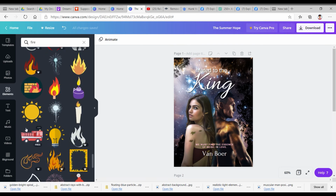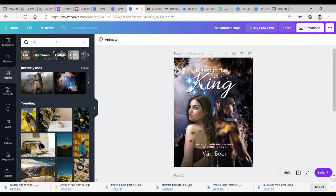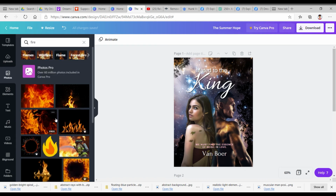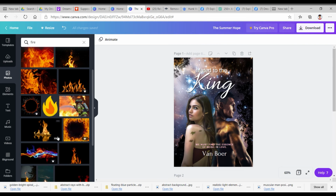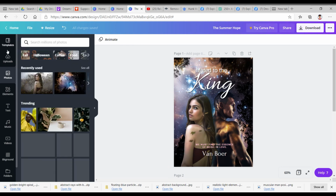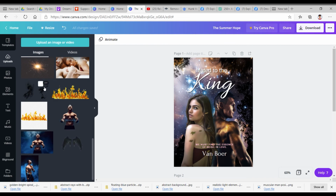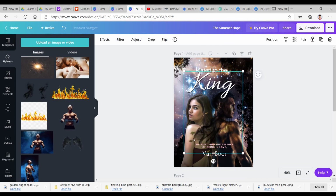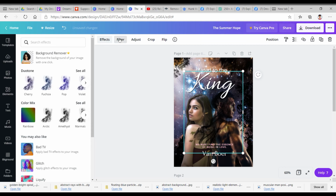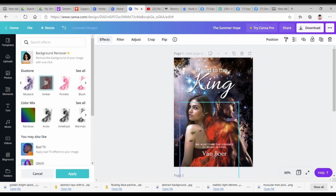Okay. But if you're looking for something realistic, just go to photos and click fire. There you go. There's fire there. All you have to do is apply it. Again, remove the background and apply it there. Alright. So for example, I have on my uploads, I have smoke. I have some smoke background here. And I just go to effects to have that. For example, I want like that fire effect. That's how you do it.